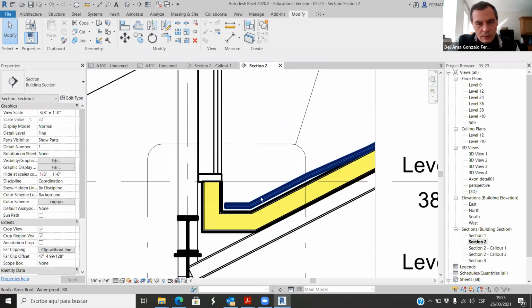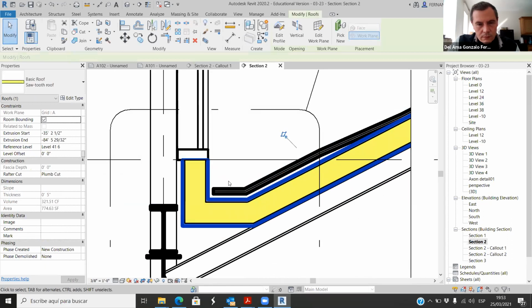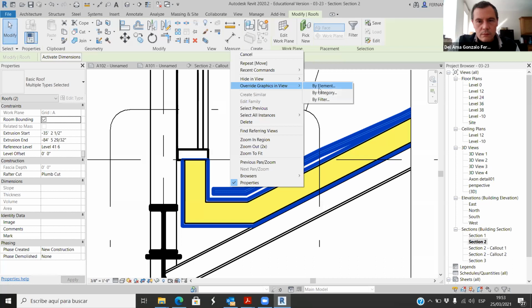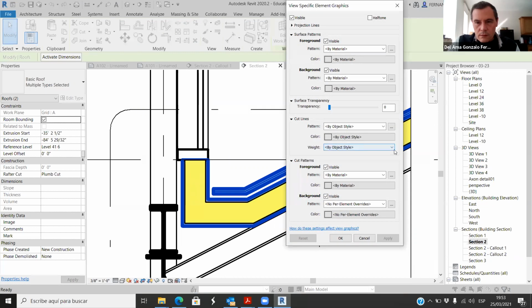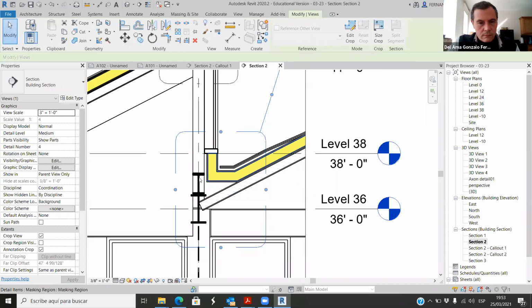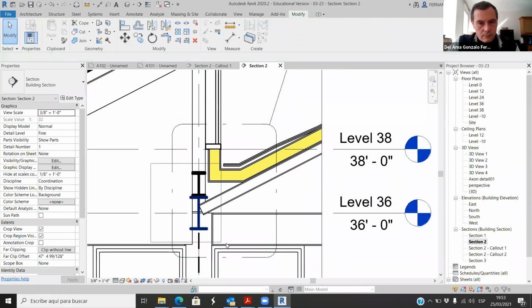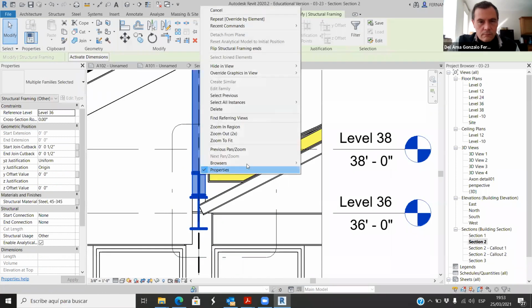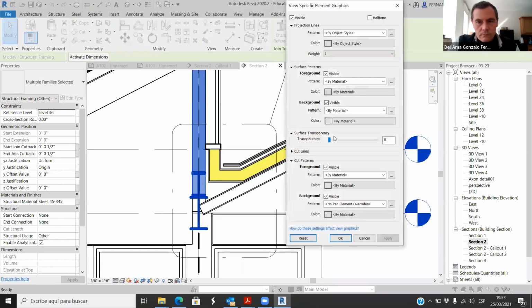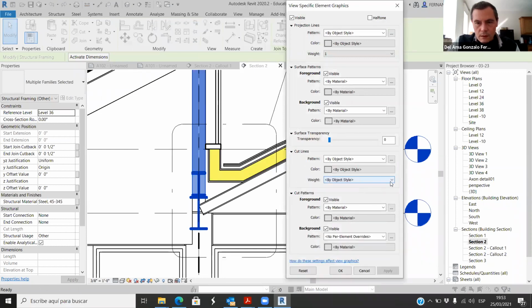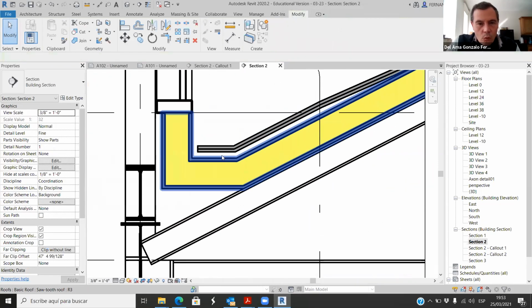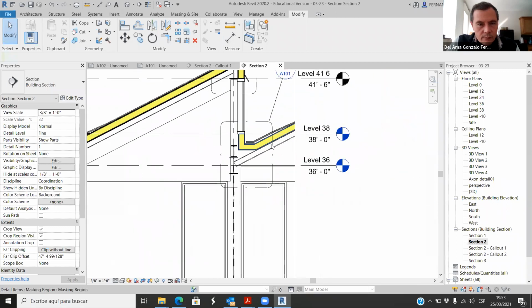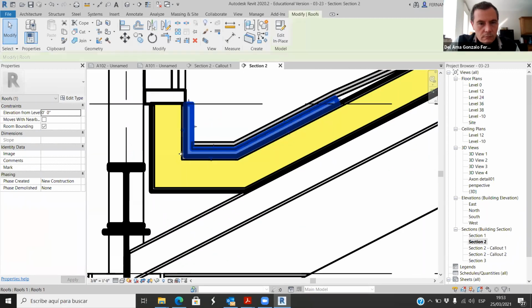In this section too, I think at some point, cut lines. Cut lines. Okay. I don't know when, but I have lost the gutter here because it's another here.